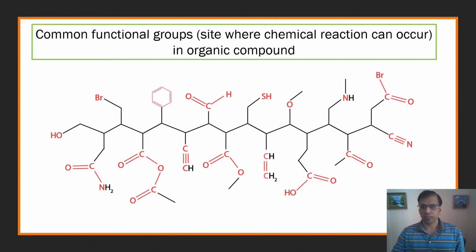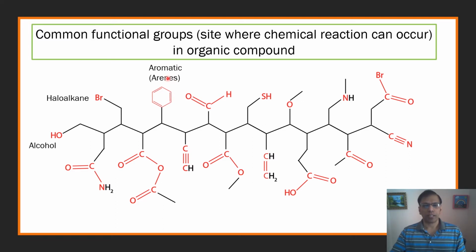So I have a bunch of functional groups here, and we'll go and name each of these functional groups. Let's start with the first group on the left here, this OH group. That's the hydroxy group. And so the molecules that have the OH group are considered to be alcohols. And then we have the halides. Here I have just the bromide, but it can be a chloride, a fluoride, or an iodide, and they're all named as haloalkanes.